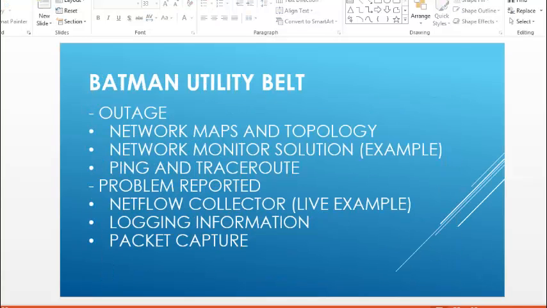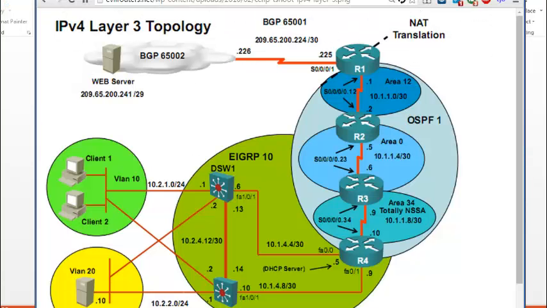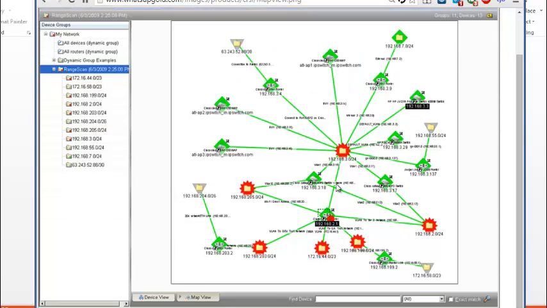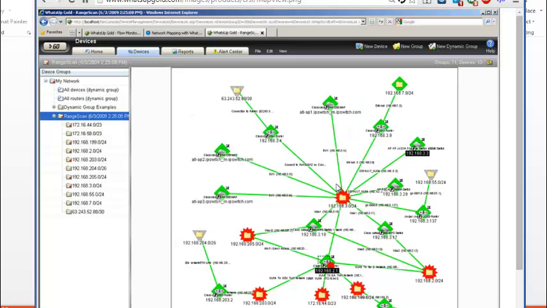I've actually got an example of What's Up Gold. So this is What's Up Gold. It's one network monitoring solution, and there's obviously many out there: SolarWinds, Observium, OpenNMS, I believe is one. I might have just made that up just now, but anyway, there's a whole range of them, free and open source as well as commercial solutions.